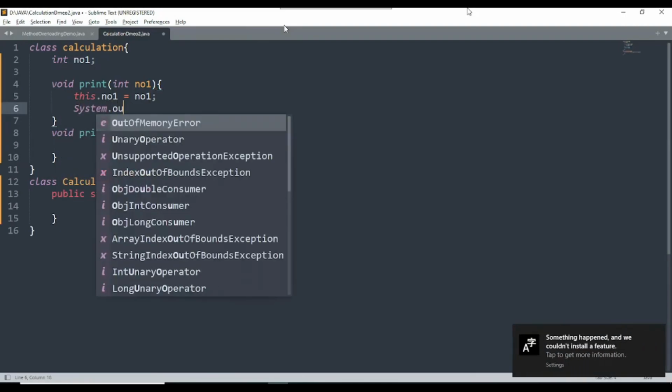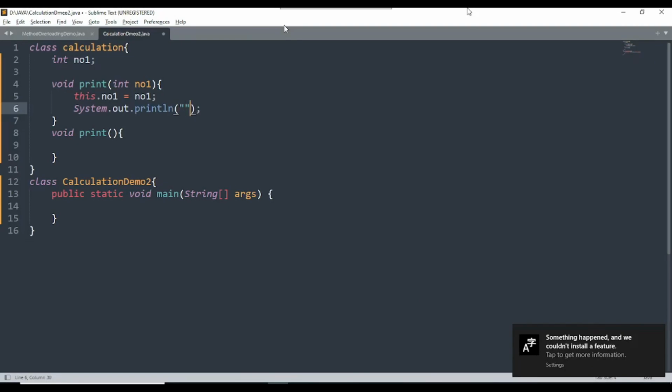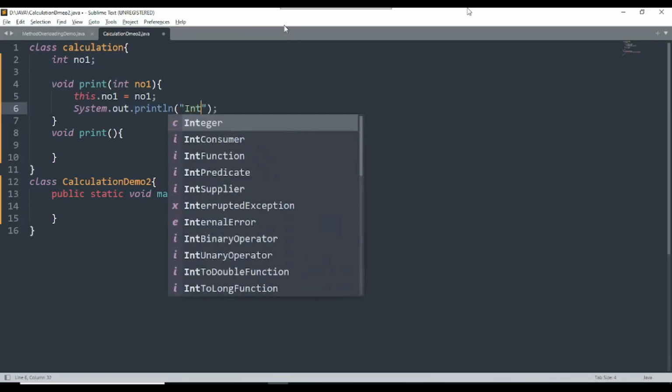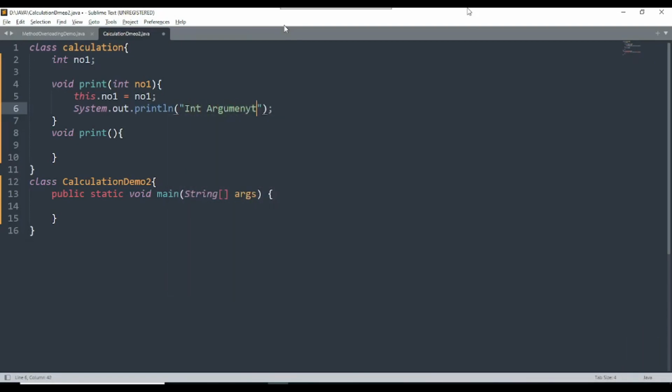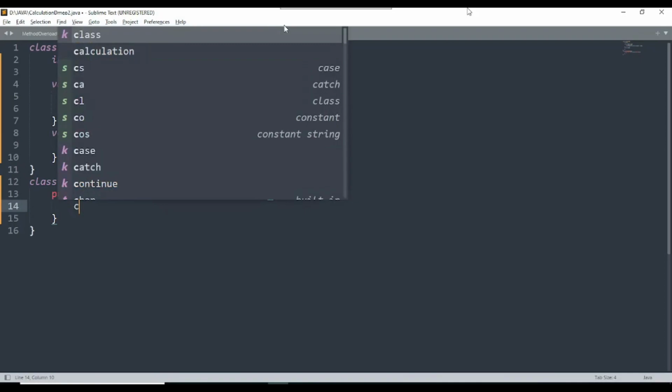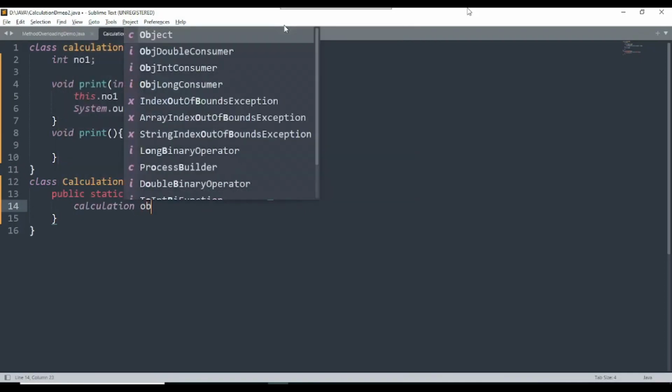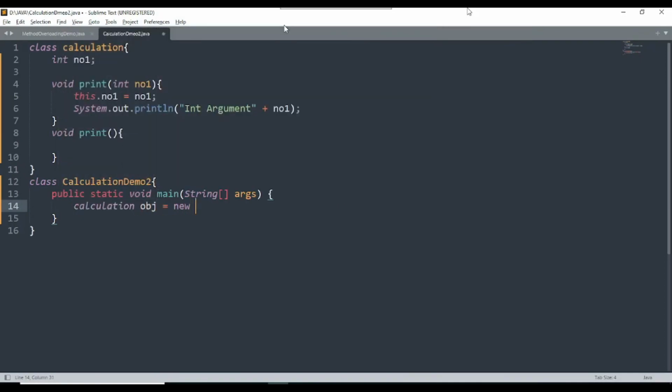System.out.println, say for example, here I will write integer argument, right? So the argument is integer now. On line number 4 the method name is print and has one argument. Okay, so I will just create an object for the calculation class, obj equal to new calculation.